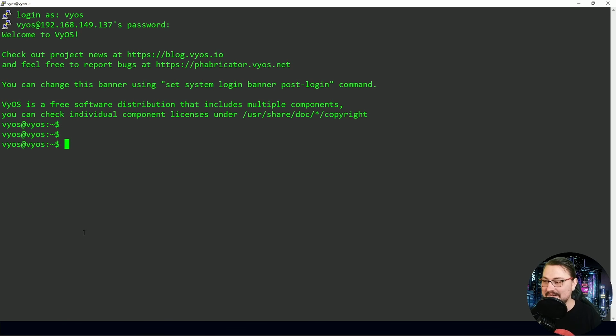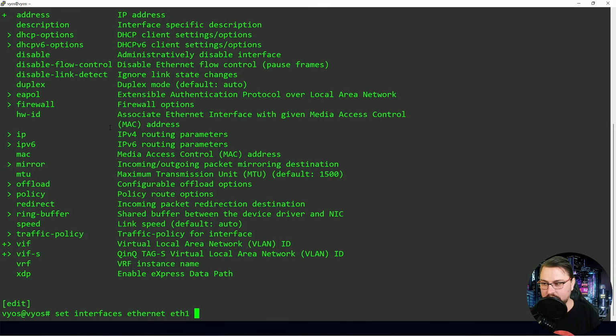This is so cool. So now let's set a few other basic details. I did say I want this to be able to offer internet access to a network that lives behind it, our LAN network, which is going to be an Ubuntu VM. For that, we just need to go back into configure mode. Then we want to set our interfaces ethernet, and this will be eth1, which is going to my Ubuntu VM.